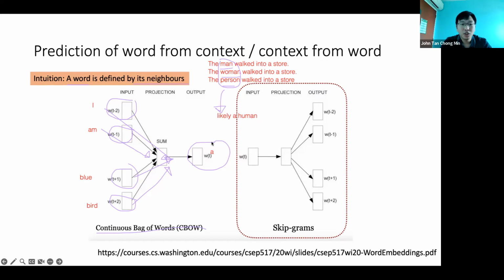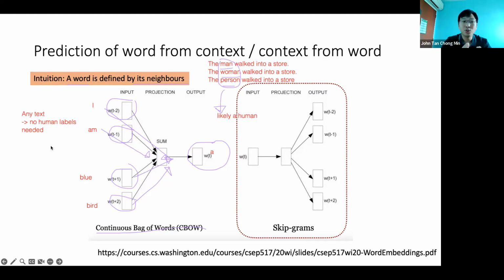Because you can basically use the words beside you to learn what the word in the middle is, and you can see that this works for any text. So this is the key idea I want to highlight: any text, and no human labels needed. This is a very, very important idea, and I'd like to harp on it again. No human labels needed. This is the key reason why transformers work so well.